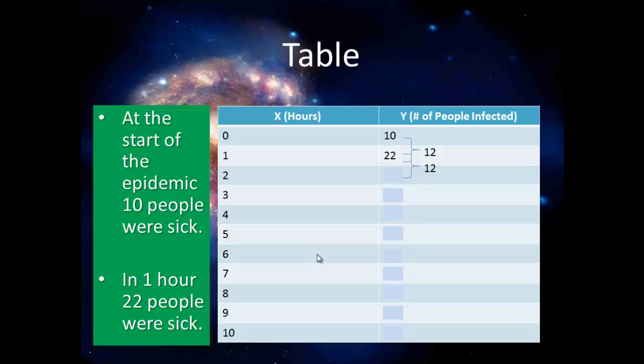So if we add 12 to 22, we get 34. If we add 12 to 34, we get 46, and so forth. Add 70 plus 12 and you get 82. And as you can see, the change between all of these is constant, and that shows that this is a linear function because you're adding 12 and you're not multiplying. The change isn't different throughout all of the numbers. It is a constant addition of 12.